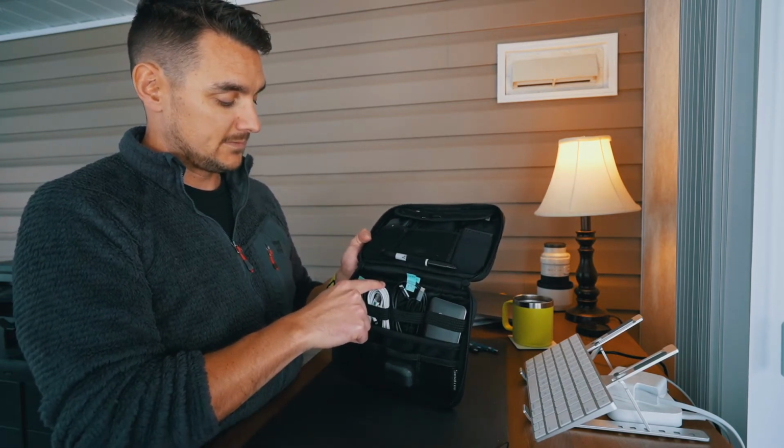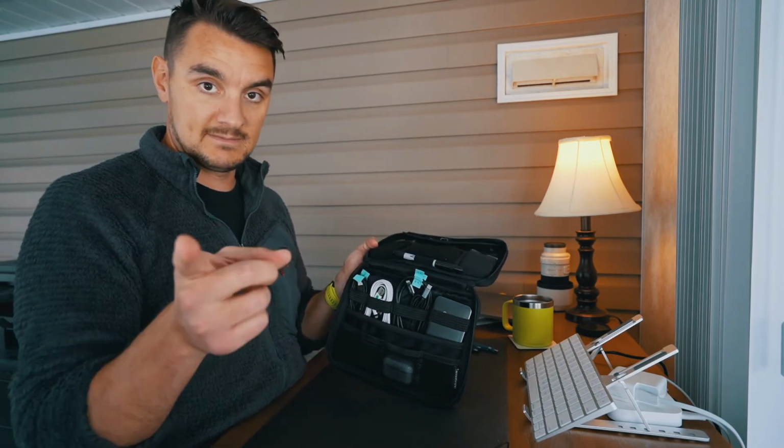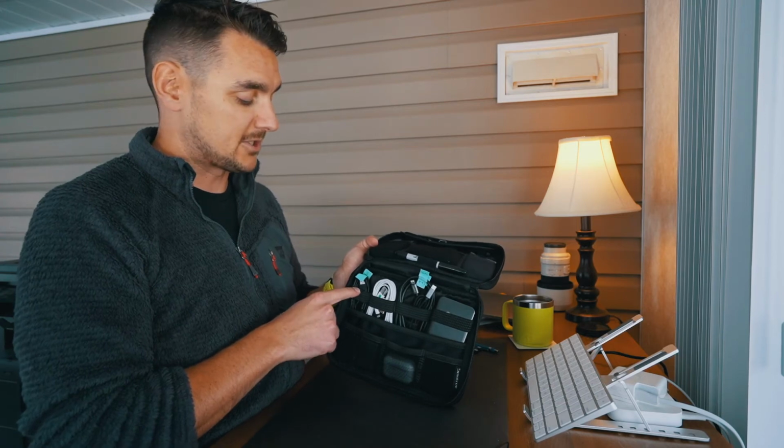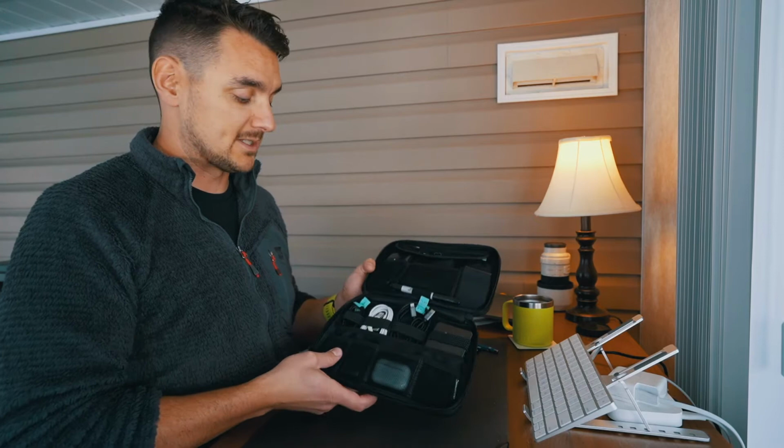I've got some phone charging cables. I've got some camera related pieces. So my Sony a7 III charging cable, the micro USB, and then the cable for Emerson's camera as well.